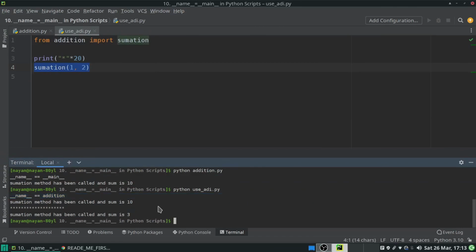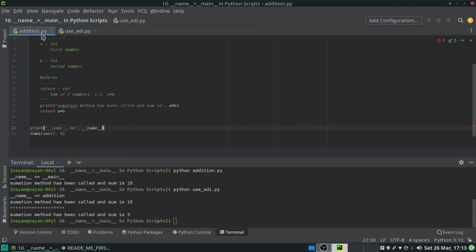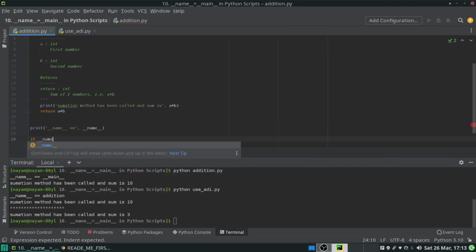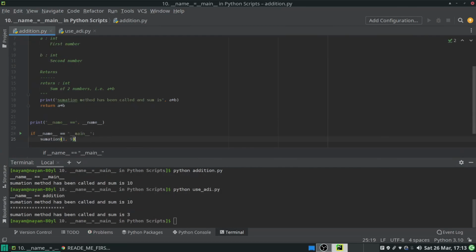Now, as the function is being executed multiple times, we will use the underscore name underscore block in addition.py. So let me cut this portion and let me put that block over here at the end of addition script. So if underscore name underscore double equal to, in double quotes, underscore main underscore, then run this function summation 1 comma 9.